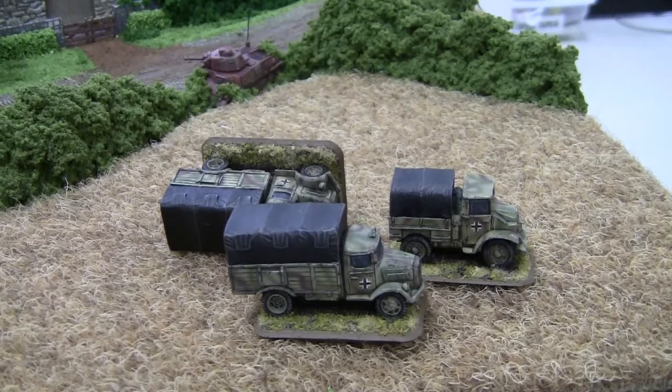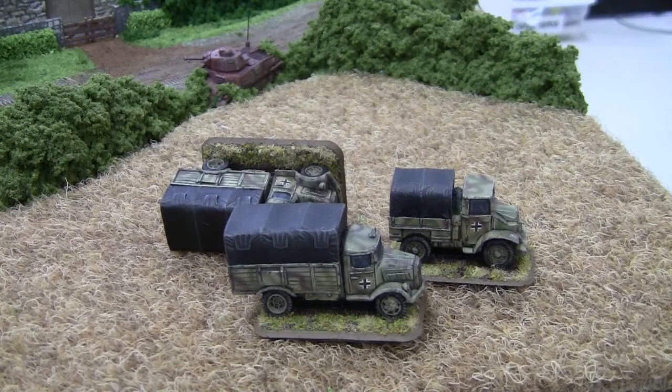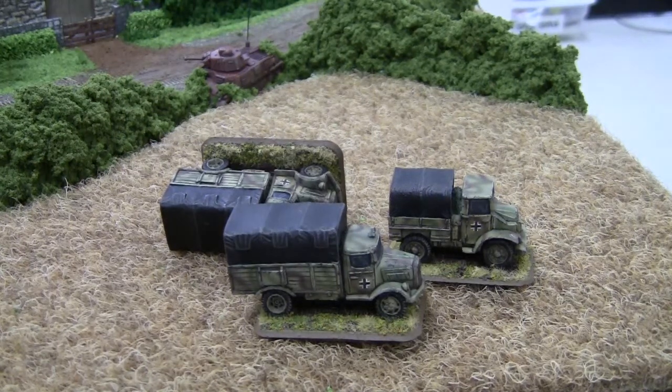Now this is very bad because passengers normally, when they're dismounted, have a 3-up save. But when mounted, they benefit from the extra movement, things like that, but they lose their advantage to get out of the way. So I must make a roll for each passenger mounted.